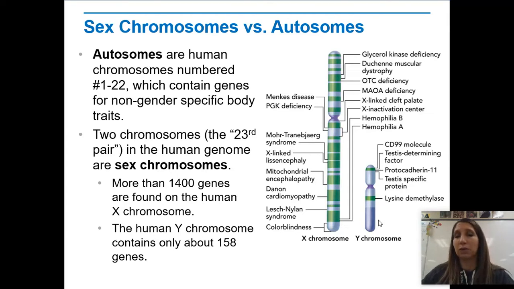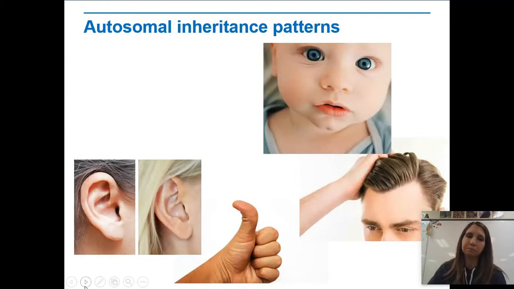So we know there's more than 1,400 genes found on that X chromosome. Of those, we're only labeling a very small percentage of that here. But when we think about what it must be doing, the X chromosome is super important in that it's providing this information for all organisms, regardless of if they have two X's and are female or an X and a Y and they're male. Okay, so that specifically, that X chromosome becomes super important.